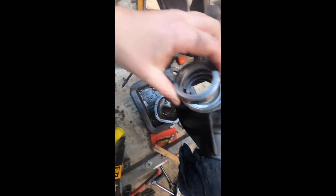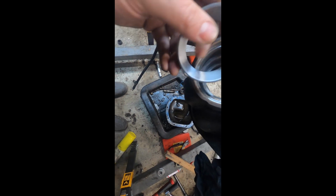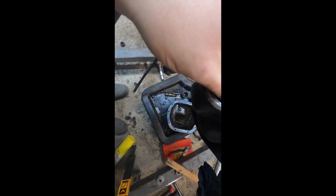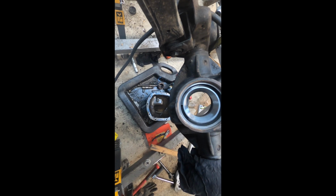All right, well, I'm waiting for my gear to heat up and my differential to cool off, get a little colder. I'm going to drive this race in. Hope that won't mess it up.